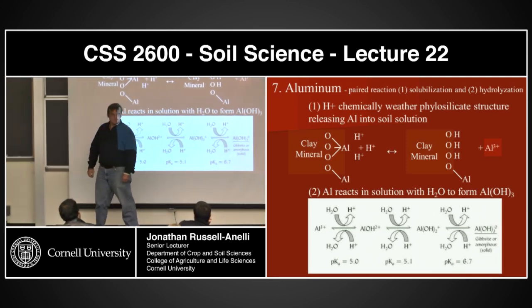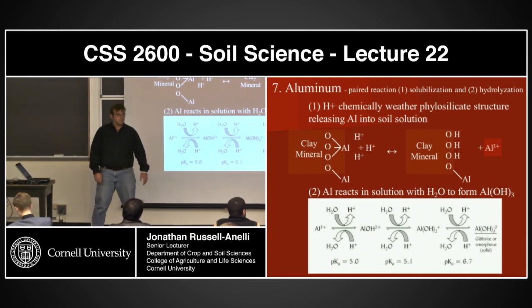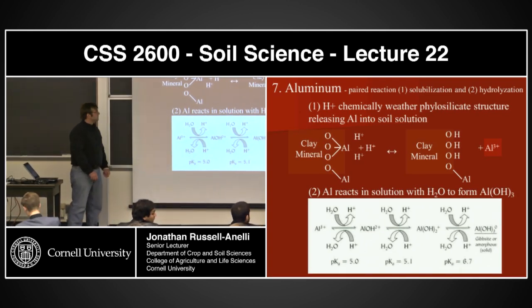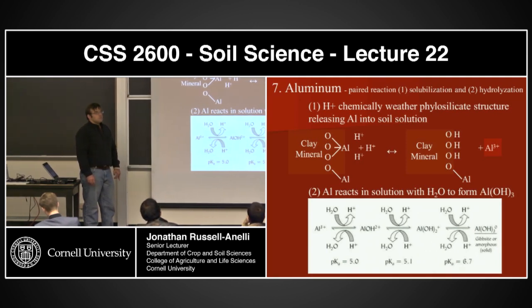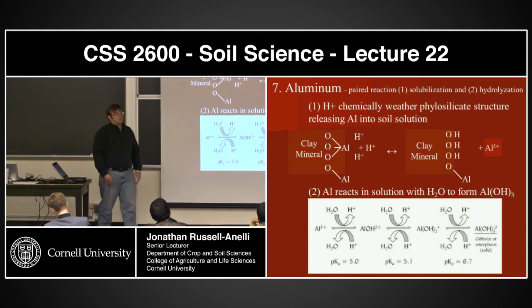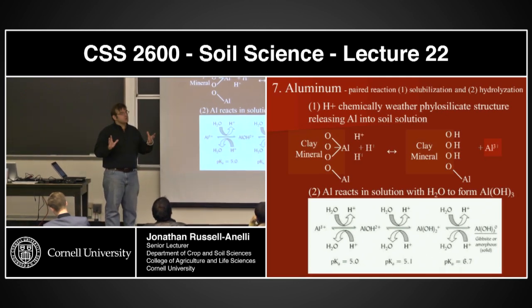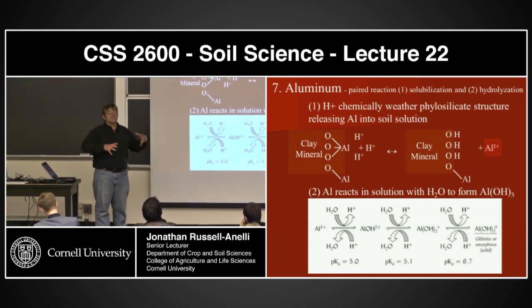Okay, does that make sense? Question: if aluminum is so big and highly charged that it bumps cations out a lot, why would it ever be released from the solution? It goes to that mass action rule. It doesn't matter how strong you are and how big you are, if you have enough of something else, sooner or later you're going to get knocked off. Does that make sense?